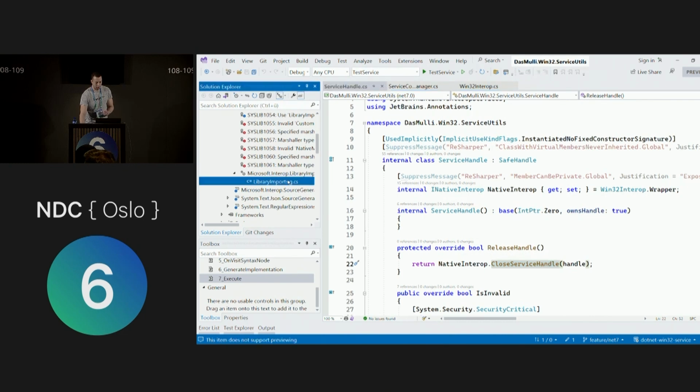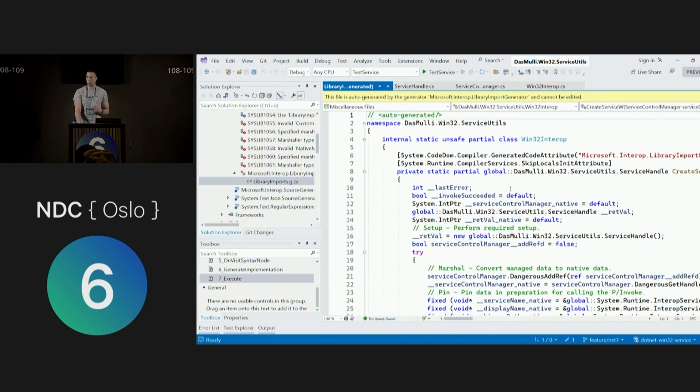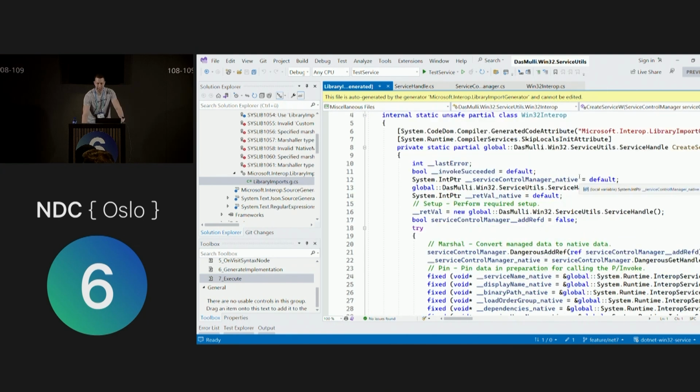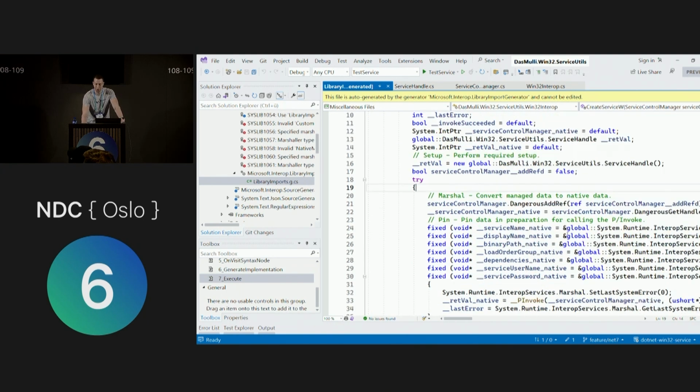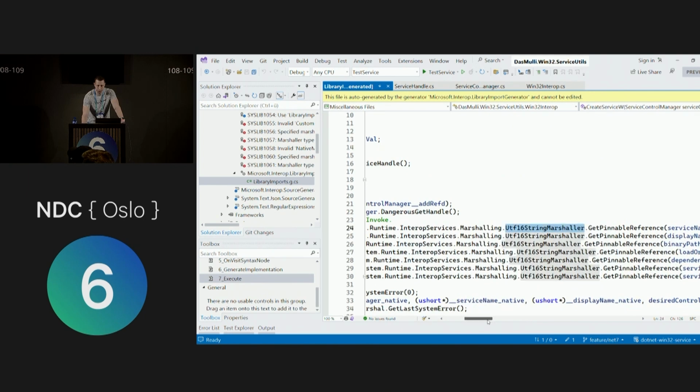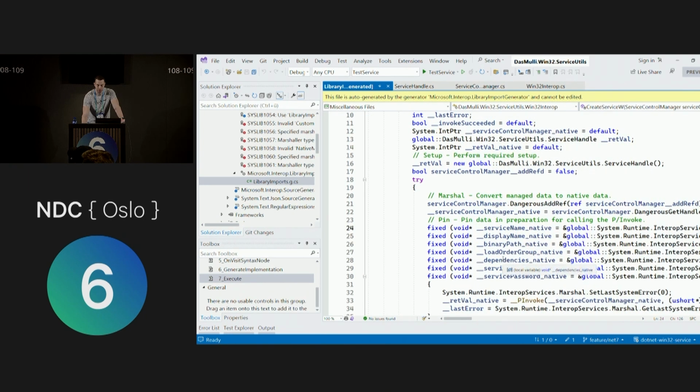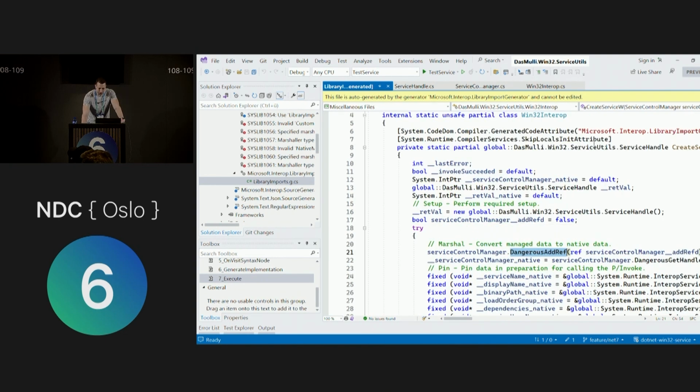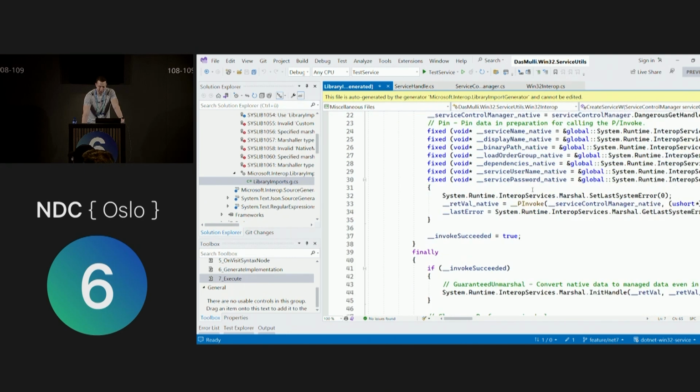And if I want to have a look at the code that this now generates, it's a bit more. So it knows how to do the UTF-16 string marshalling. It knows how to call all the dangerous functions on service handle. Also, it skips locals init to be just a little bit faster.